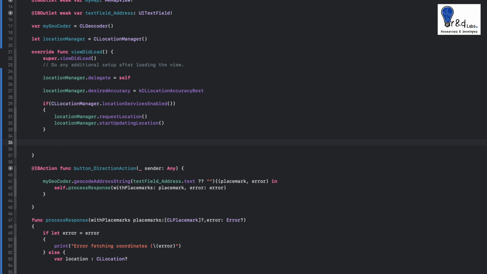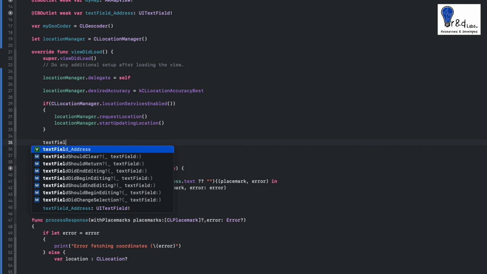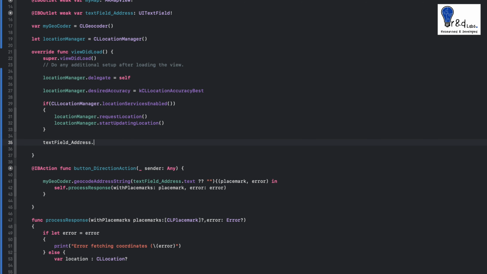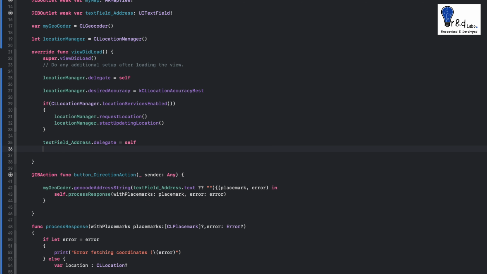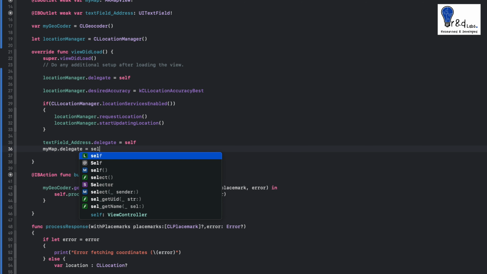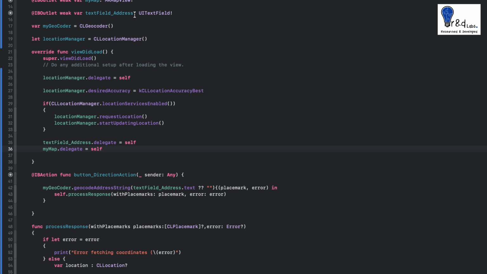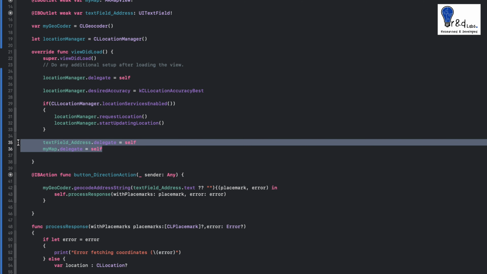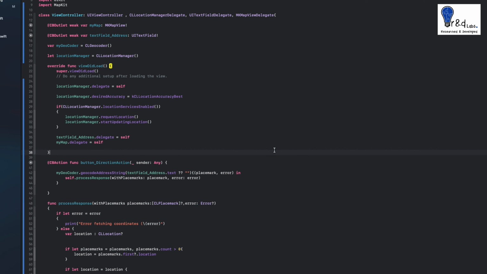So first of all, the text field should have its own delegate. That's right, textField.delegate is equal to self, and the next thing that we got to do is myMap.delegate is equal to self. Okay, so these are the two lines that we have missed, and let us rebuild it again.